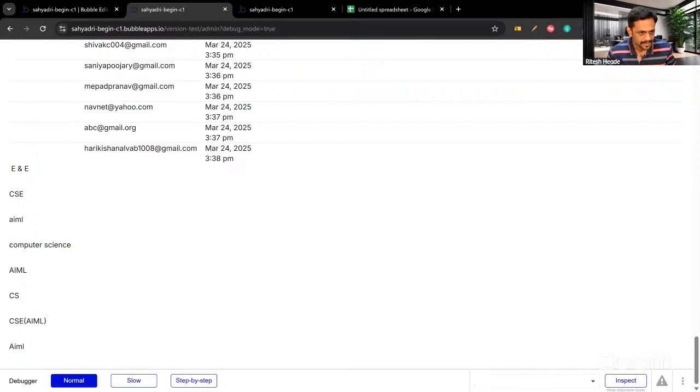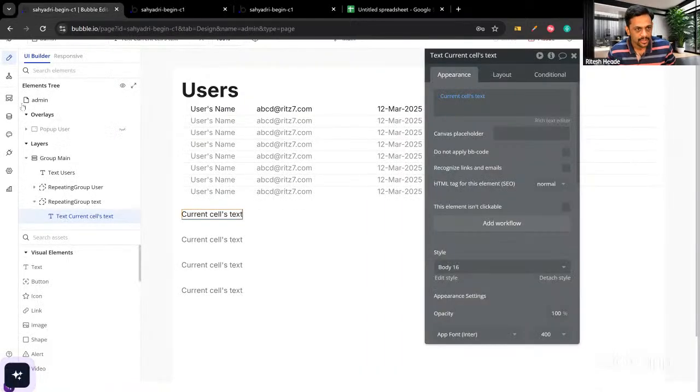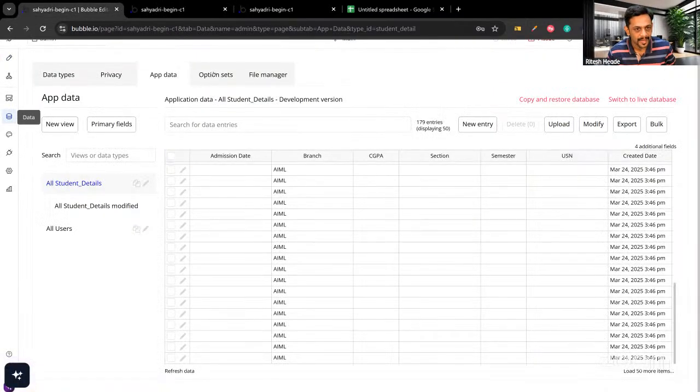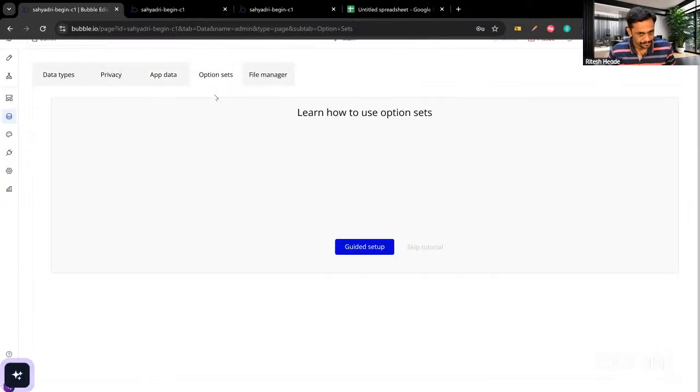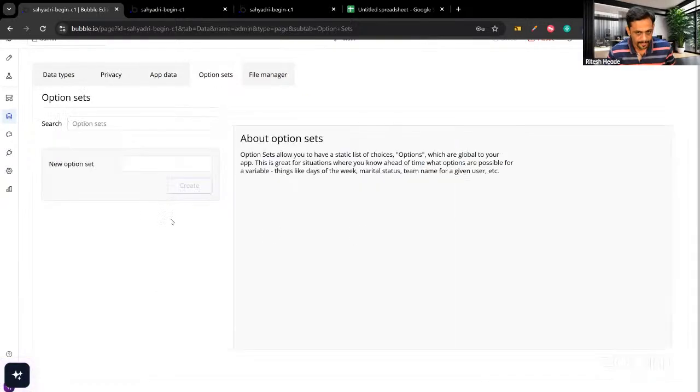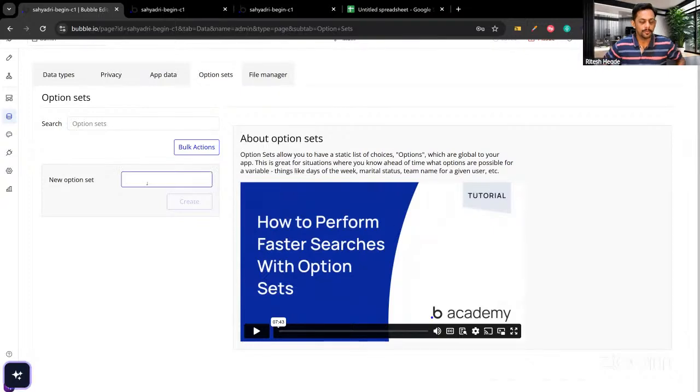Somebody has put it in full, somebody has put CSE, then we have CS, then we have CSE AIML. So what we can do in this case is go and create option sets. What are option sets?